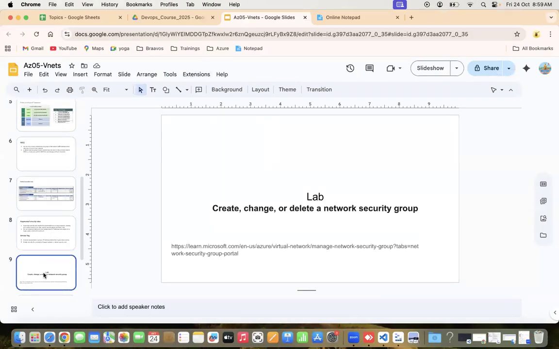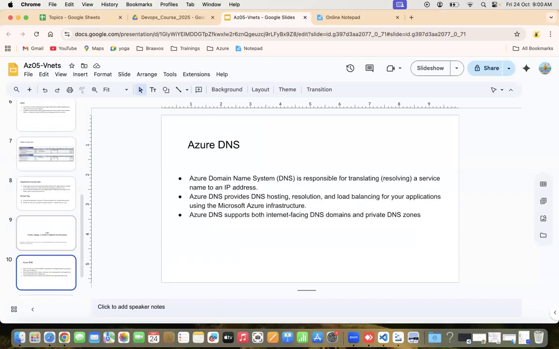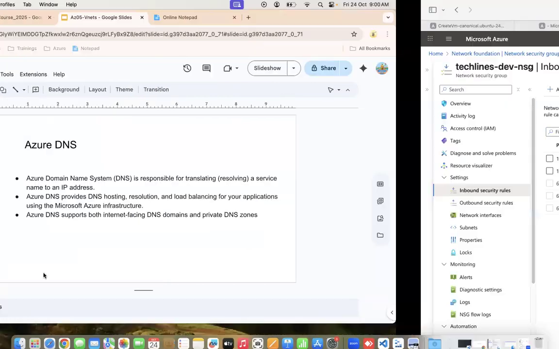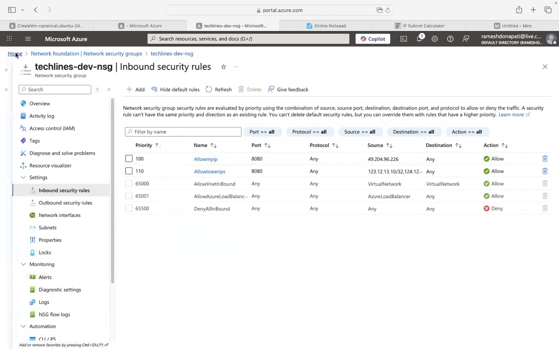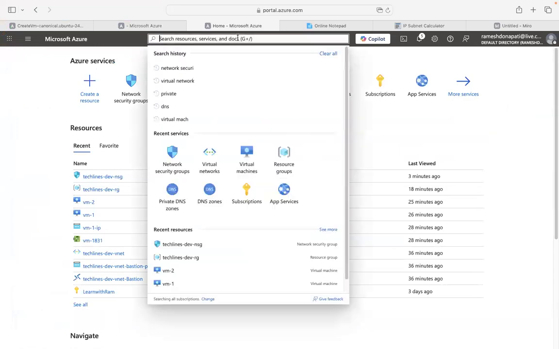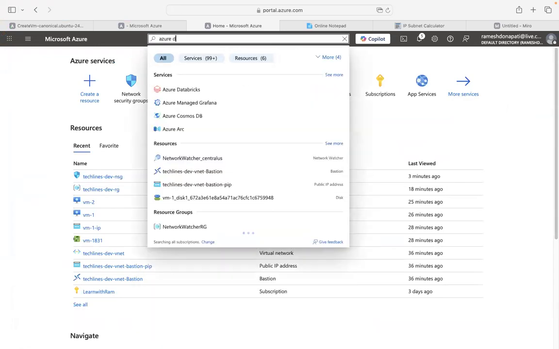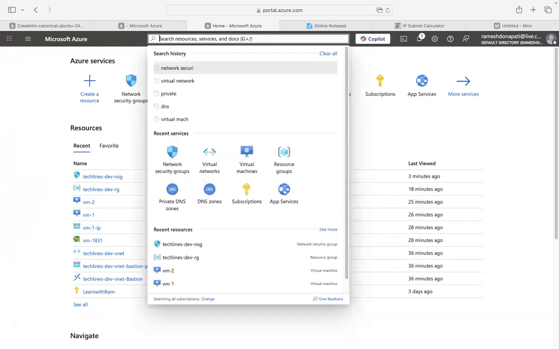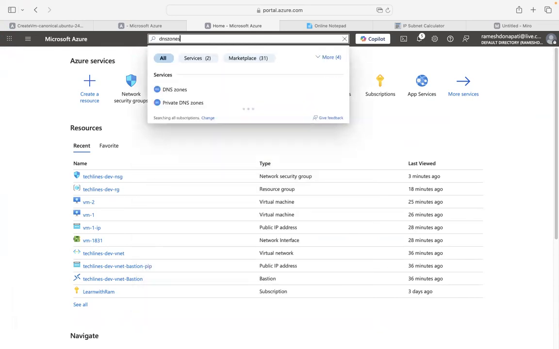And we have done this. Then Azure DNS. These are the last two topics. I will show you this. Azure DNS. I'll type DNS zones.